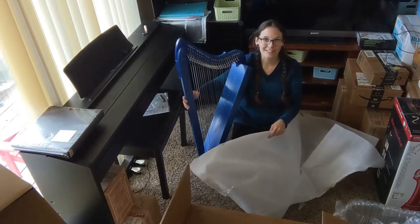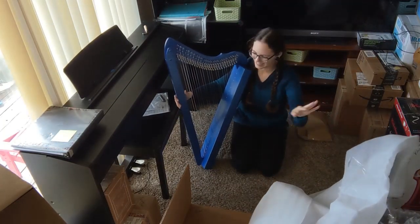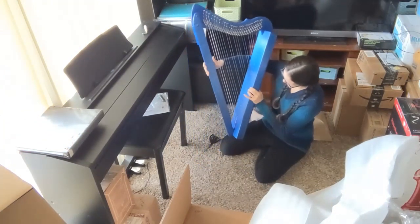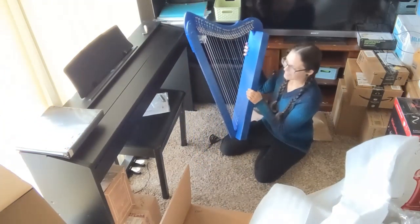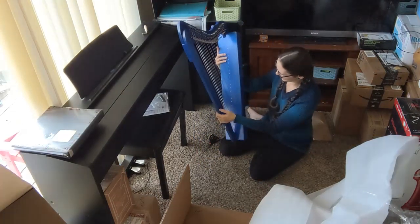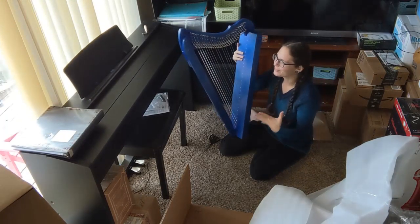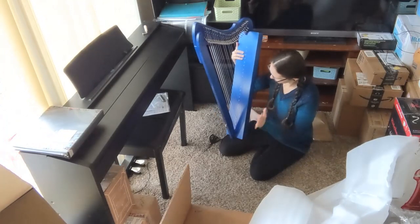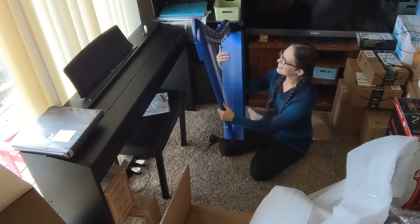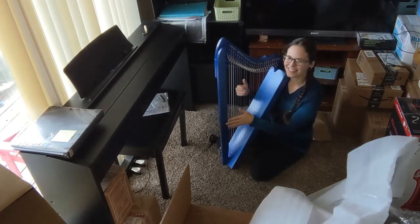This is just the most gorgeous thing I've ever seen in my life. I love blue. It's my absolute favorite color. And this is just, oh my goodness. I'm going to have to do a video with this out in the sun, because I guarantee you once it gets into the sunshine, these little curly lines are just going to explode with color and beauty, and I'm so excited. Absolutely, absolutely gorgeous. Oh, I'm so happy.